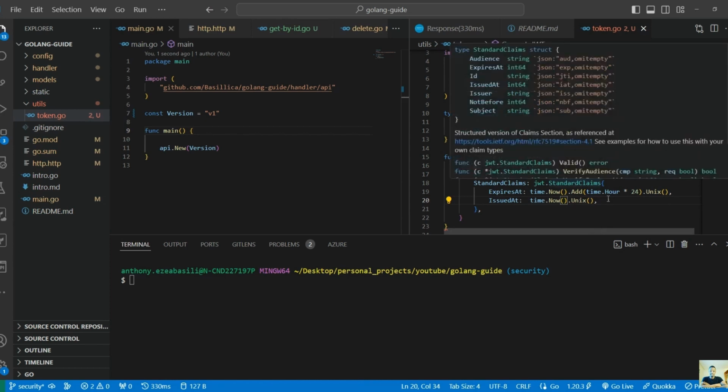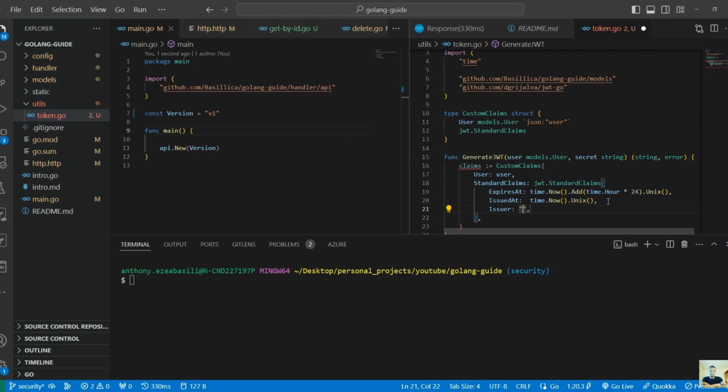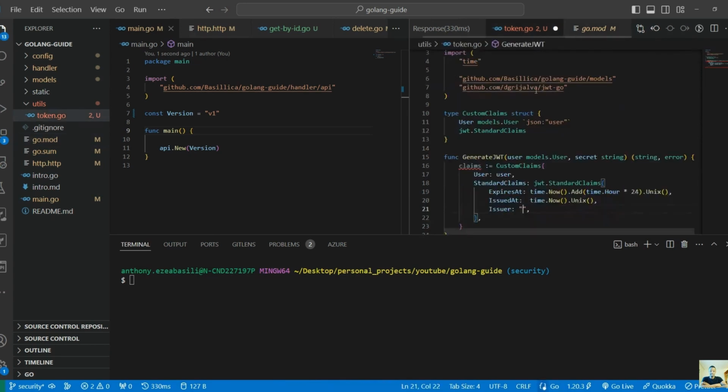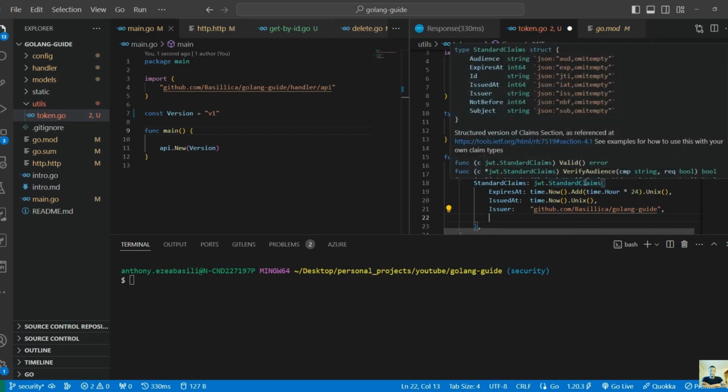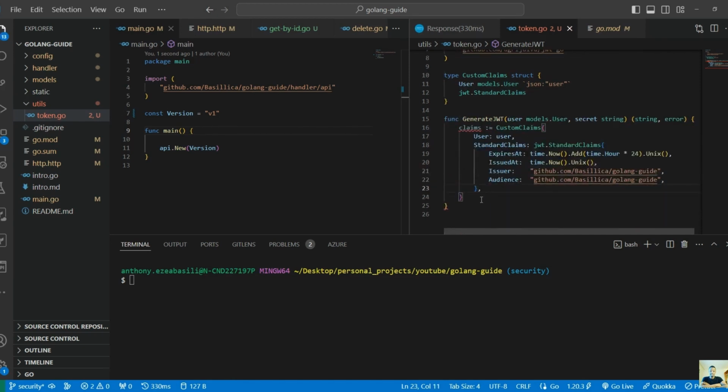Now I would want to add maybe an issuer, and here I can just copy our package. So I just copy this, and this is going to be our issuer. Of course you understand what we are trying to do here. And let me see if there is another thing we'd want to add. Audience. Yes, I'm also going to add the same thing. It's totally fine. I think this is enough, just to keep it simple.